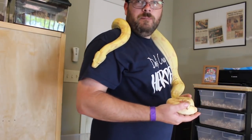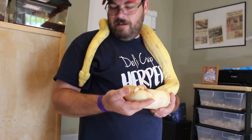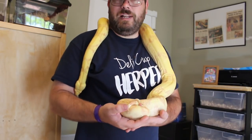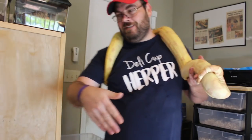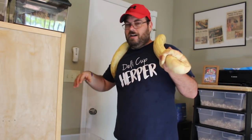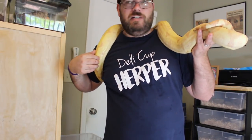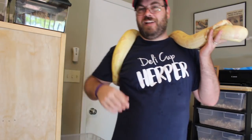But again, for these boas and this setup, I definitely have to be on it as far as keeping track of temps and humidity, because I just don't really like tub setups for these guys, so they won't be in here for long. Again, this was only temporary, and where the camera's sitting will be some nice enclosures for these guys. I'm looking at 5 to possibly 6 foot long enclosures, so they have plenty of room to stretch out and do their thing. So we're gonna put her back. I see the battery light is now flashing. I've got one more snake to close out.